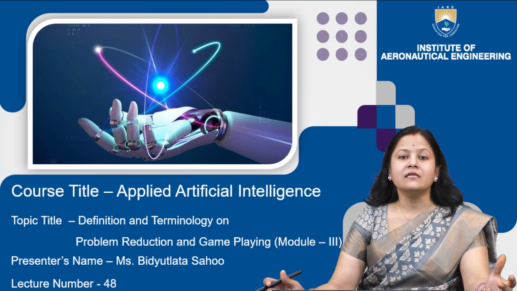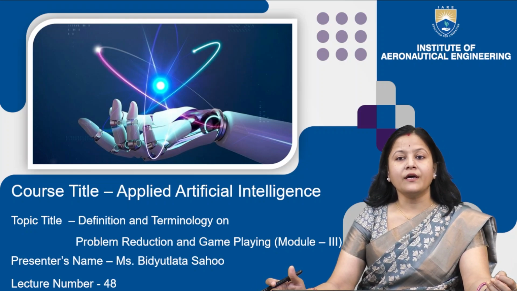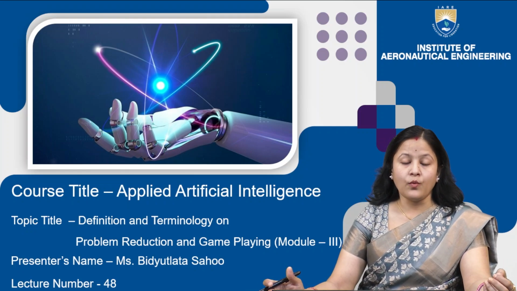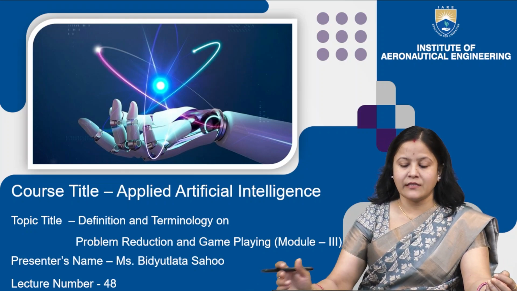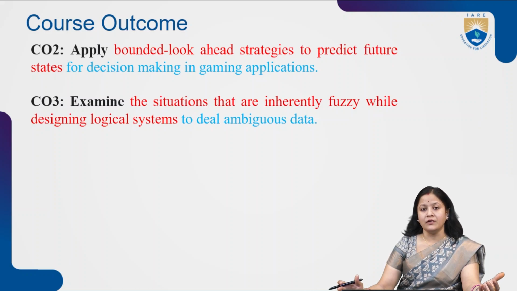Today I am going to discuss a few definitions and terminologies on the topic of problem reduction and game playing, which is the third module of the course Applied Artificial Intelligence. I have already discussed, in my previous two videos for module 1 and module 2, beyond classical search and the knowledge representation chapters.